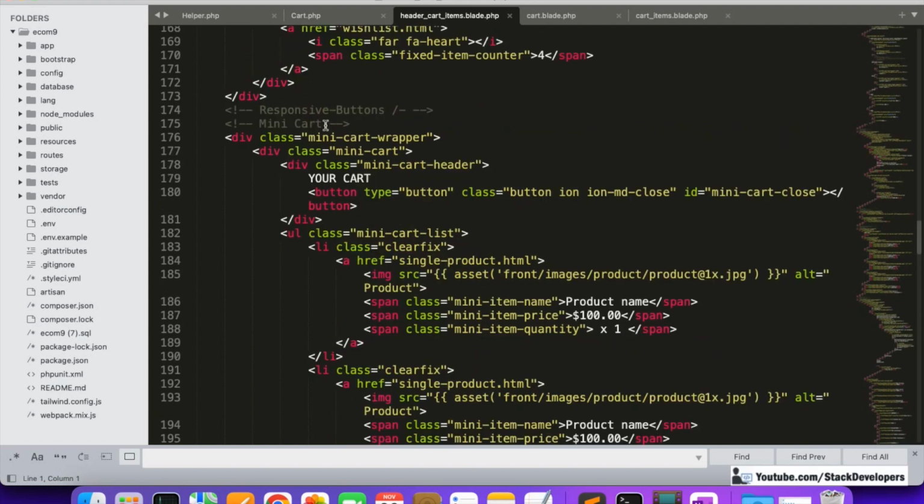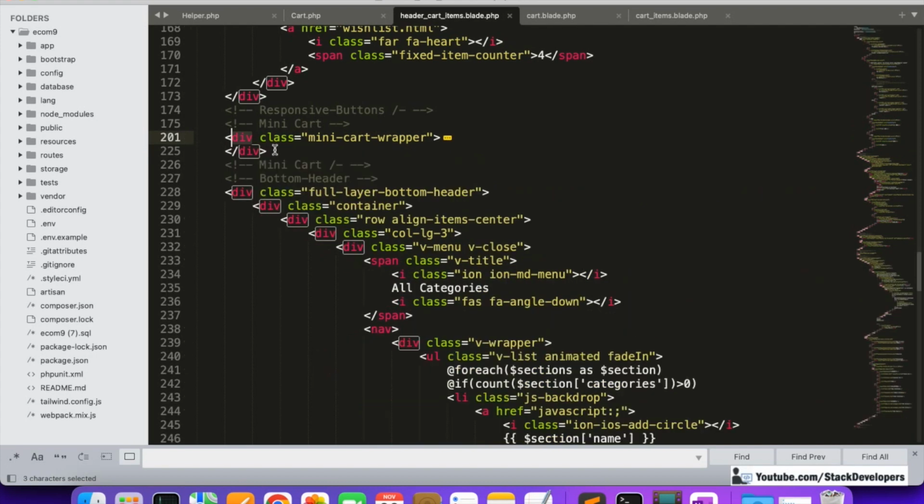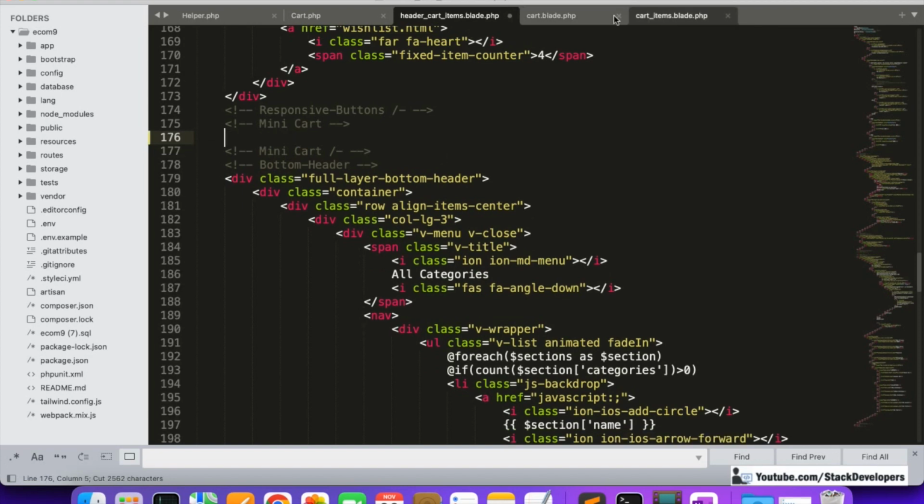See, this is the mini cart. We will keep this mini cart here, and the rest of the things we are going to remove. I'm going to cut this mini cart from here, or I can do one thing more, I can just cut this div and place it here.